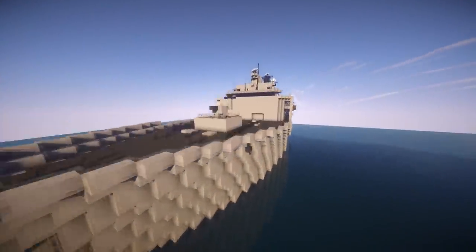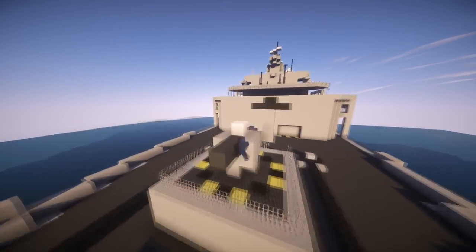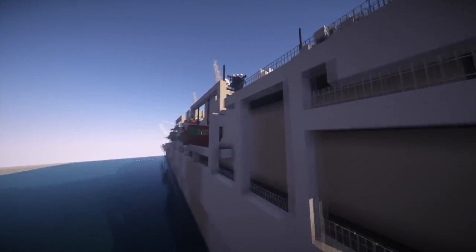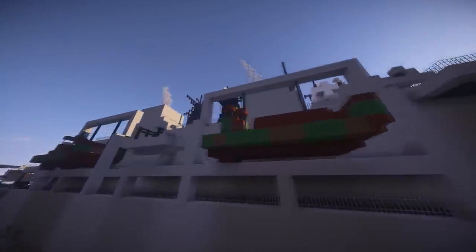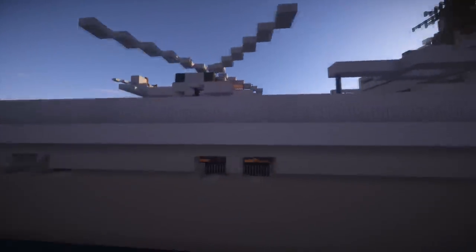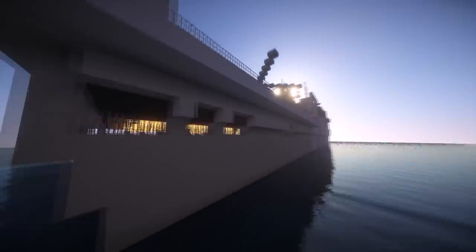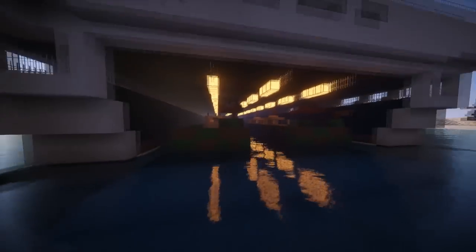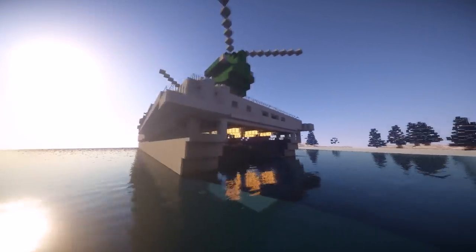Today we're going to be learning how to build an Albion-class landing platform dock. It's also known as an assault ship. It's a pretty cool amphibious warfare ship, currently in service with the Royal Navy. I almost said US Navy for some reason, but it is the Royal Navy, and I believe one of them is currently our flagship until the Queen Elizabeth-class aircraft carriers are properly put into commission.